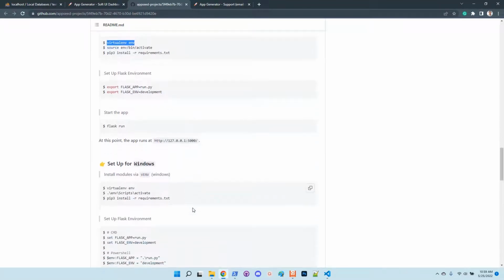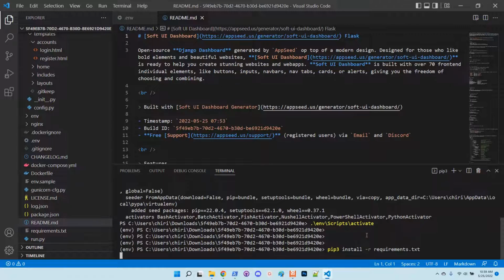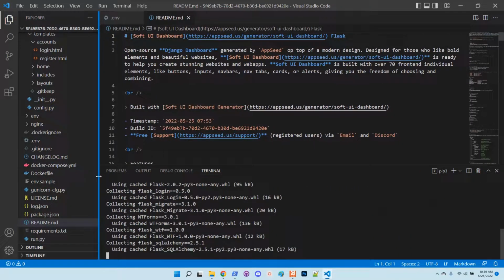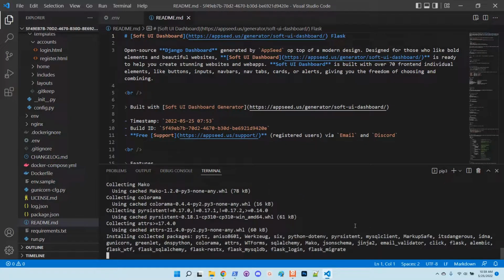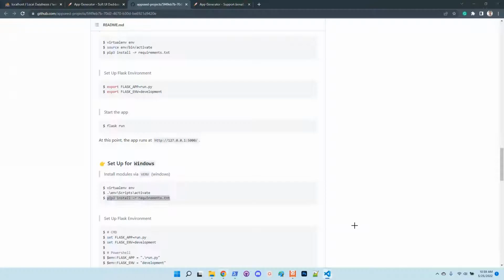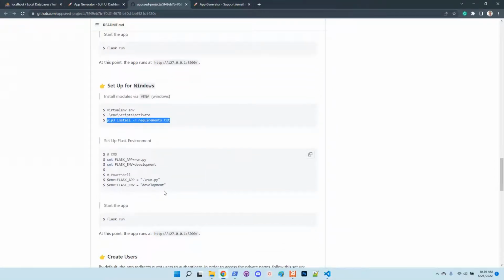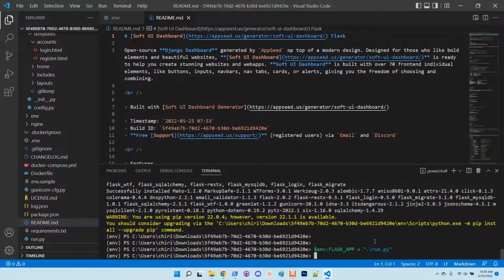Okay, let's install the modules. This might take a while, depending on your internet speed. Here in Romania we have a super fast internet speed. Okay, I will set up the environment for PowerShell.